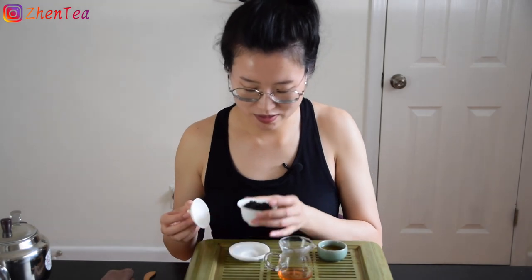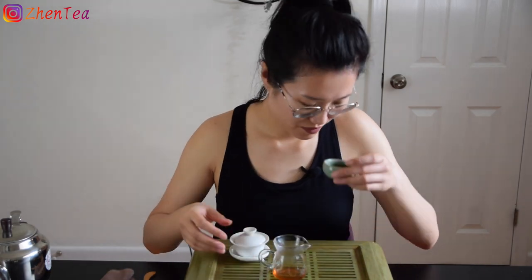That smells totally different from the dry leaf we just smelled. The dry leaf is more granite, almost mineral. These smells are totally different. In terms of tea tasting, you pretty much want to enjoy every little thing about this tea. Be sure to smell everything — the pot, the tea cup — they're actually not the same because the shape of the vessel is different and the temperature is different. It really reflects the fun of tea tasting.